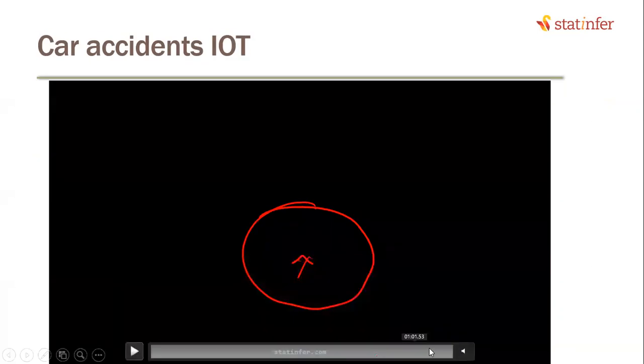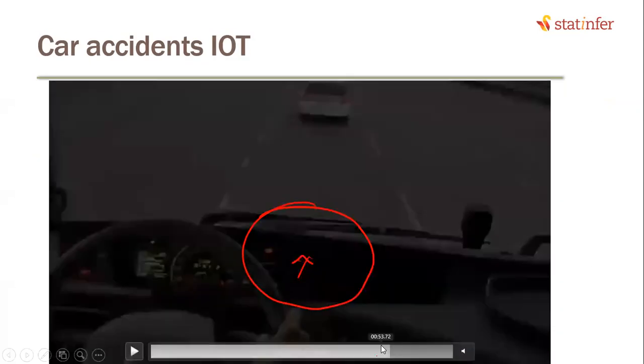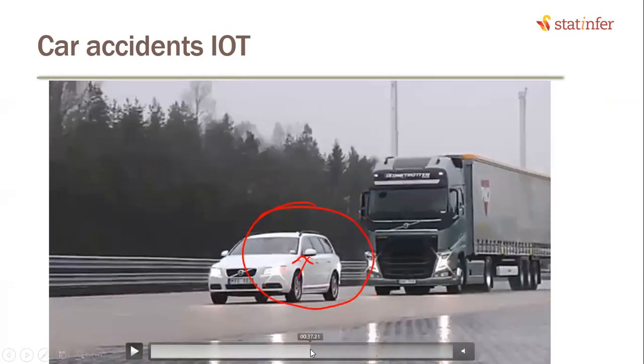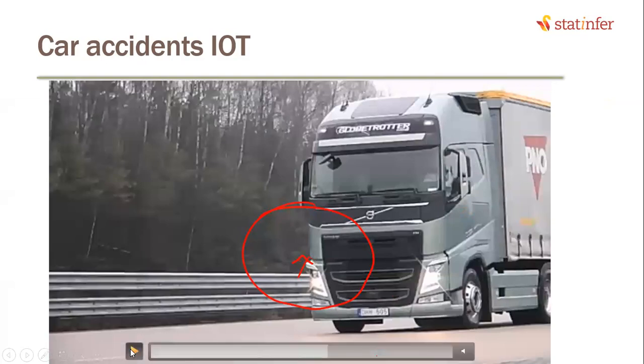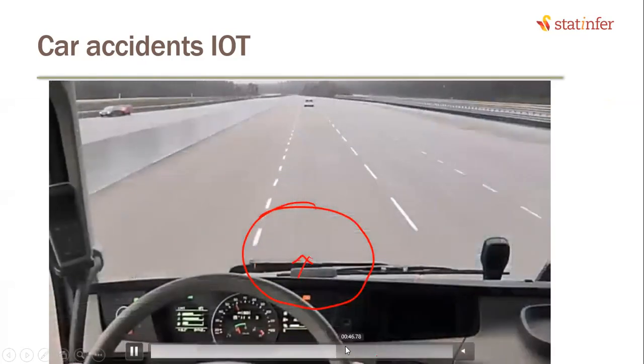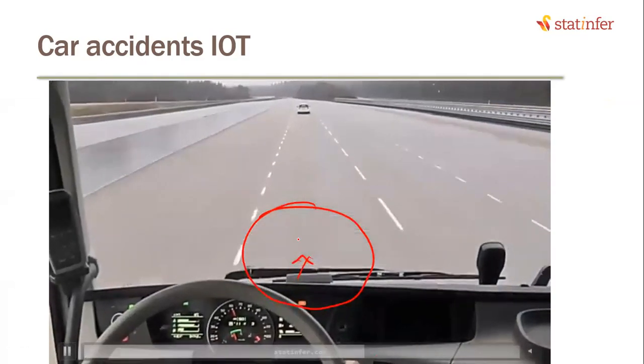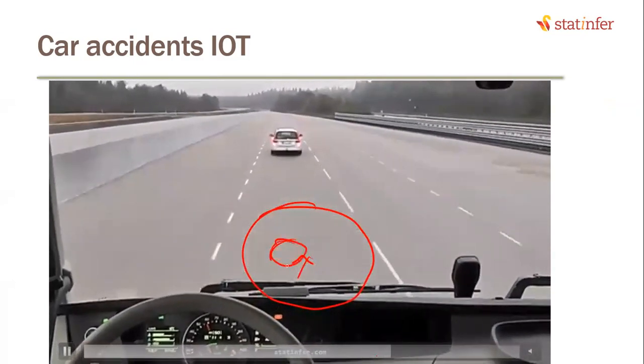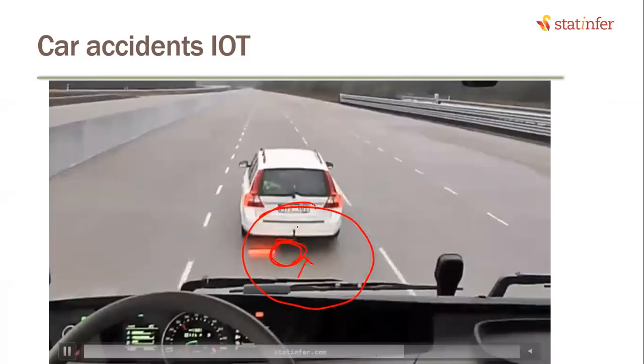What is our model trying to tell us? That there is going to be a fatal accident slowly. Look at this red dot. There is no red dot until here. So slowly in that circle, you will try to observe. In this circle, what you will see is, look at this. Just now it blinked. Yes, sir. So there is going to be an accident.